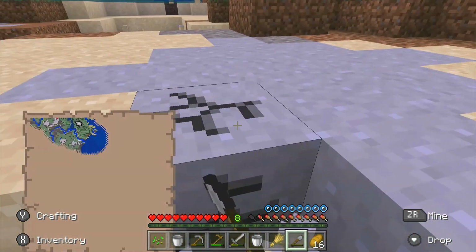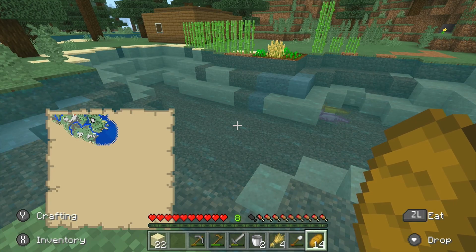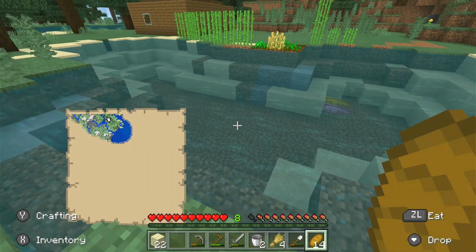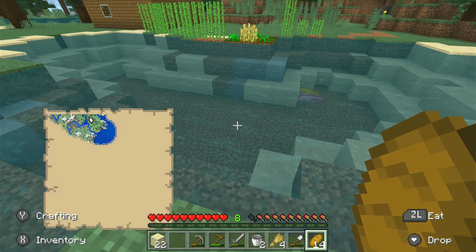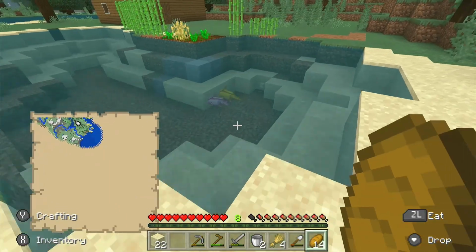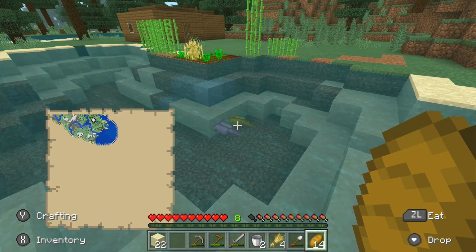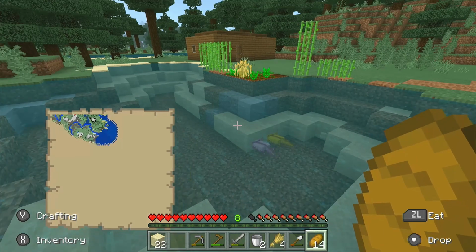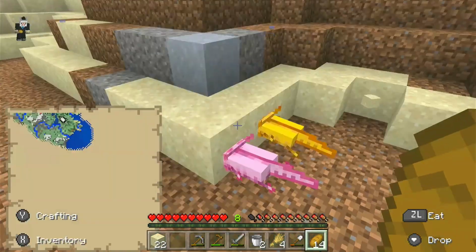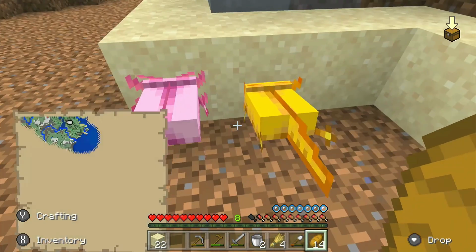I like how there's a nice pond near. I did a little bit of digging off camera, so I can make the pond and it looks very good. And I don't know what they're doing. I think they're hugging the sand. That's a bit silly. I think I'm gonna call this one Brian and this one Goldie.